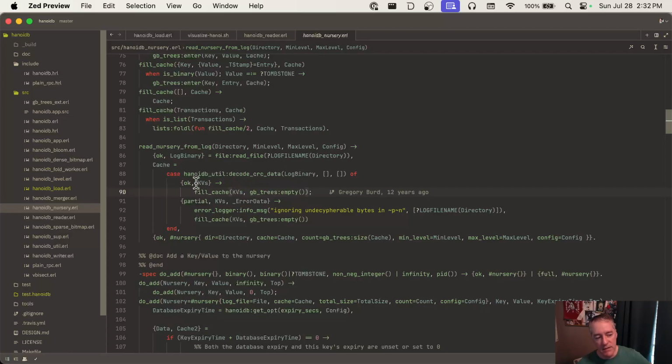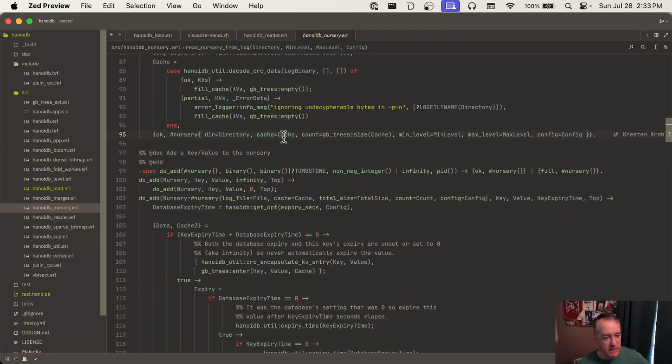So then it's like, is this a list of key value pairs? Then go ahead and start from an empty tree and enter into the GB tree, filling in the individual keys and values, and then that becomes the contents of the nursery. So this is recovering. That's what that fill cache is for. I honestly wish it weren't called cache. It doesn't make sense. It's like the actual data of the nursery. Anyway, and then it's returning the struct.